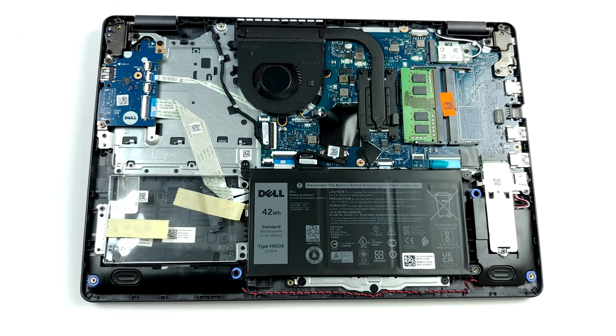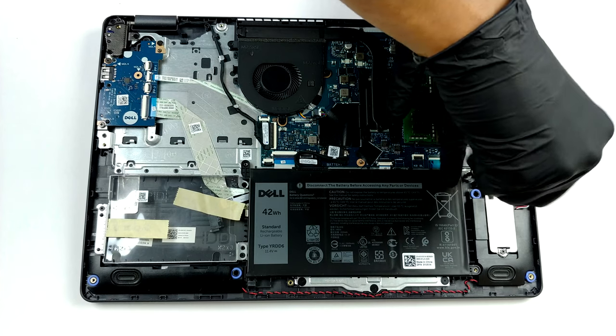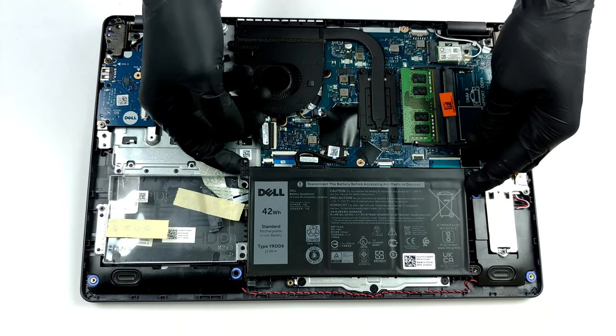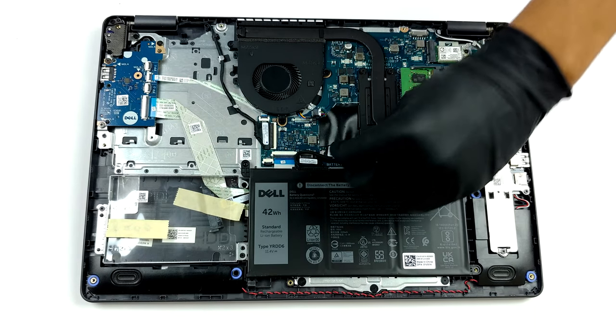And when it comes to the storage, there is 1 M.2 PCIe X4 slot, as well as 1 2.5-inch SATA drive bay. Also good, is that it comes with the SATA connector, even though our unit didn't feature a 2.5-inch device. Lastly, the battery has a modest 42 watt-hours capacity.